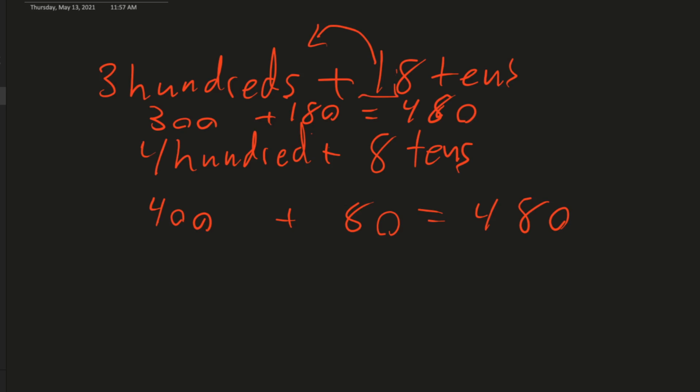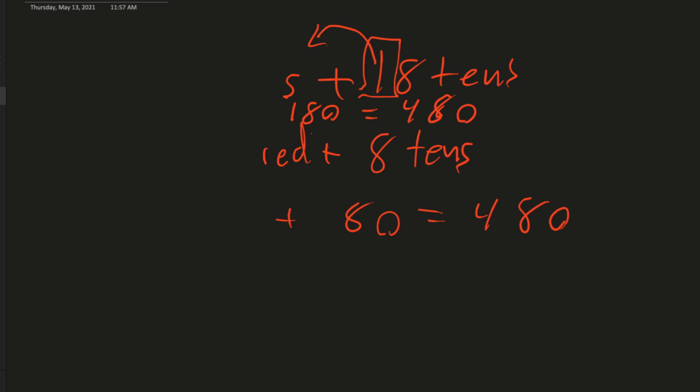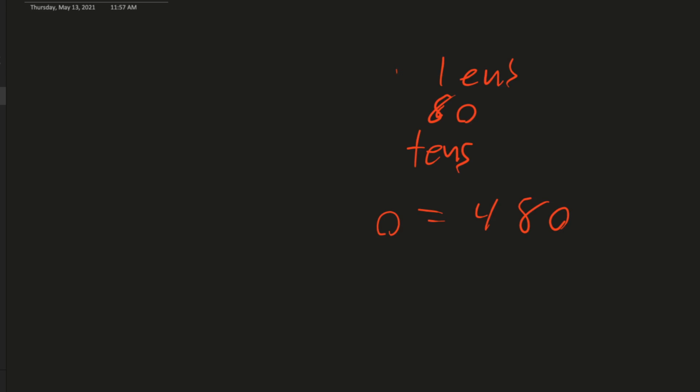So if you ever have anything in the tens column, in the tens area, you would want to move it over to the hundreds. Okay, perfect. So we'll move on. I hope you understand that. We have gone over that before, so I don't want to take all the time. The next one is just simply adding. And remember, you can always ask me questions on Google Classroom. I will try and respond as promptly as possible, or by email.